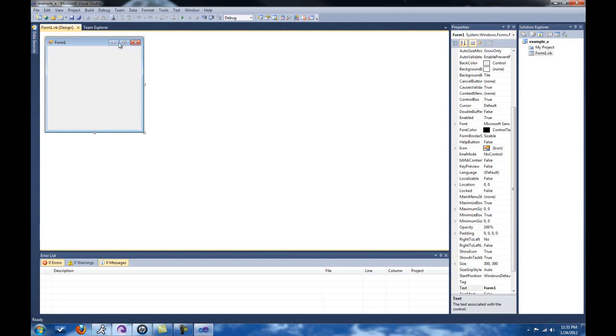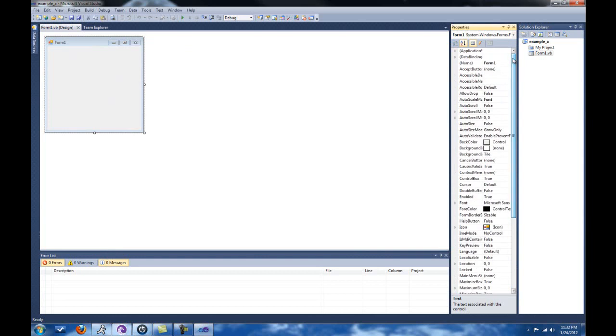All these properties have to do with the form itself, not with any buttons or text boxes that we will eventually put on there. When we do put them on there, you'll be able to click them and you'll see the properties for them. It would take me forever to go through all of these, but basically you can change the name of the form. This is how Visual Basic will read the form, so that's how you would refer to it, but it won't change what's up here. In order to change what's up there, you have to go down to the text property, change it, then hit enter, and then the changes will be applied.